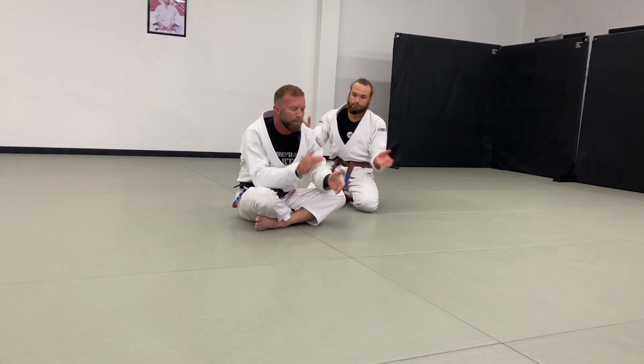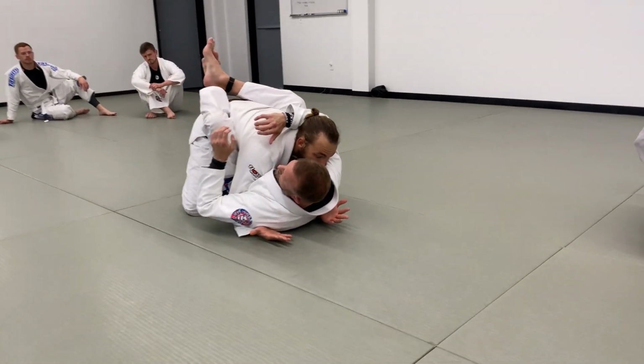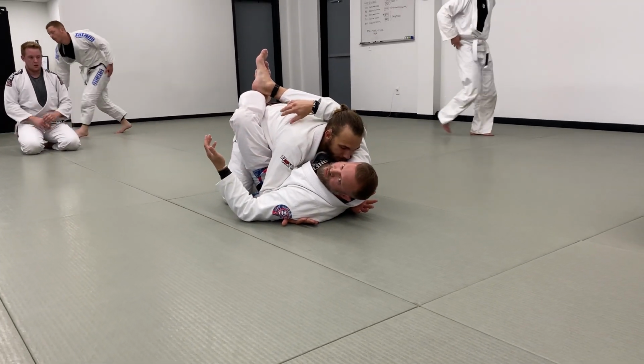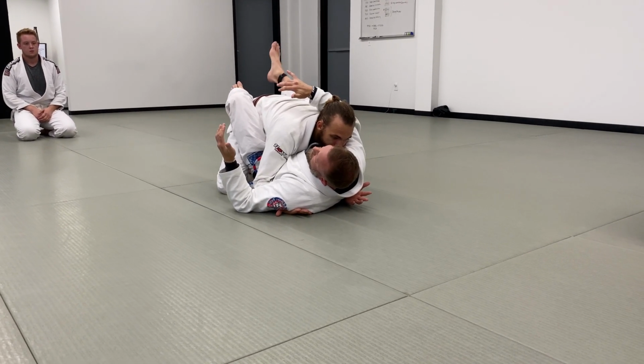Okay, let's go 1, 2, 3. So when we get here, I can't really get my elbow in without shimmying to my side, so there has to be a little preliminary shrimping movement. If you have to put your foot on the ground, it's okay.